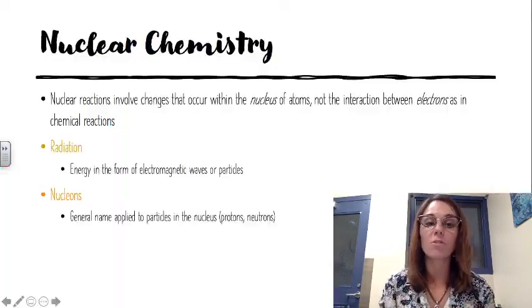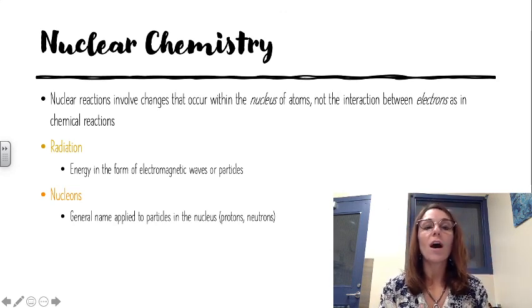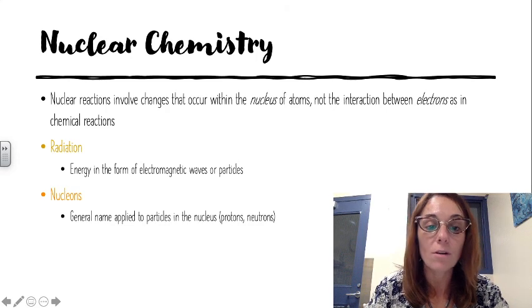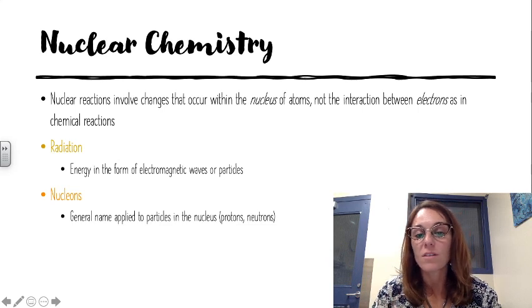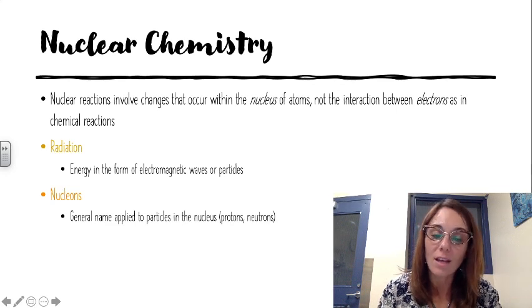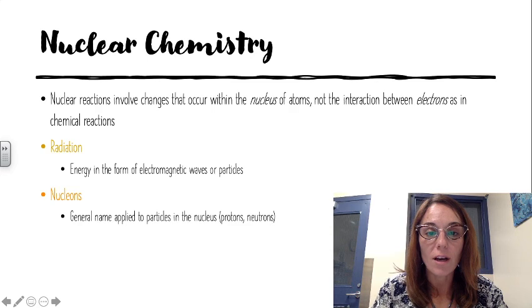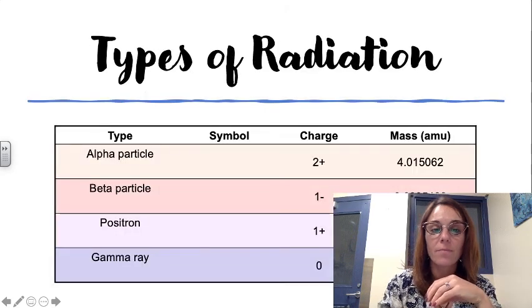So this is what nuclear chemistry is all about. Nuclear chemistry involves reactions that happen within the nucleus of the atoms, and all nuclear reactions produce some kind of radiation in the form of electromagnetic waves or particles. In a previous lesson, we took a look at the electromagnetic spectrum. We saw that there was the visible light spectrum, and there were X-rays and gamma rays and all sorts of stuff like that. The gamma rays in there are the radiation that is formed during a nuclear reaction. And what we're looking at specifically in the atom is the nucleon. The nucleon is essentially the protons and the neutrons that are found inside the nucleus.